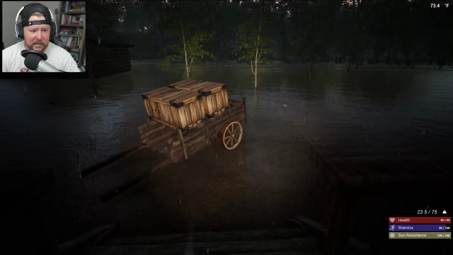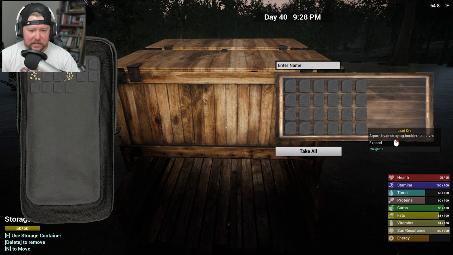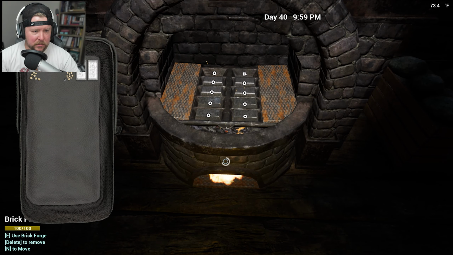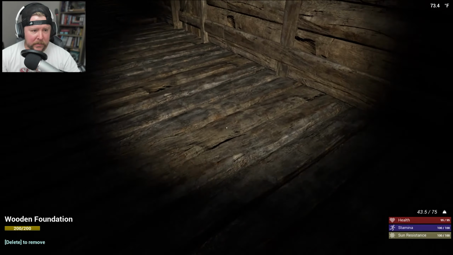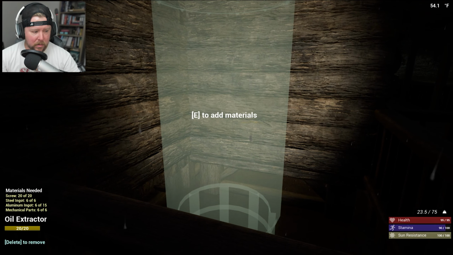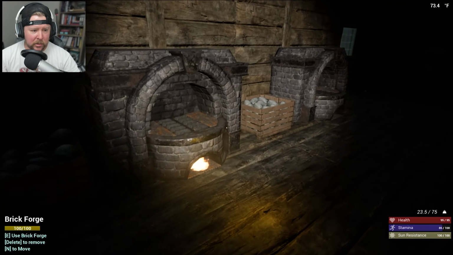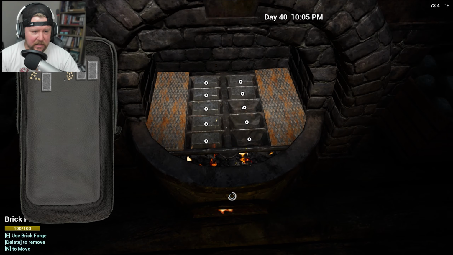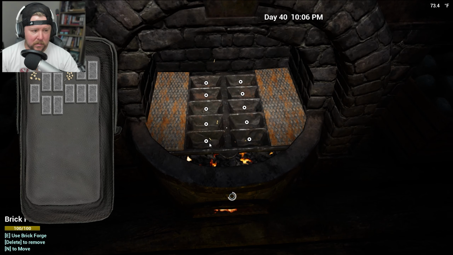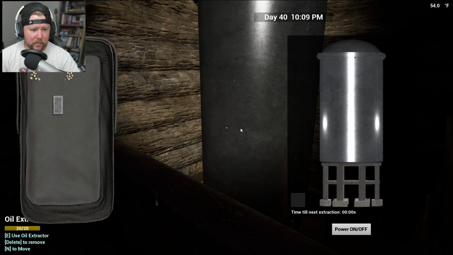All right. Let's just take the rest of the stuff and go store it somewhere. There's our steel. And then there is our aluminum. Let's go ahead and put these out here. Whoops. There's the steel. We need nine more aluminum. And here it is right here. There's 10. There we go.